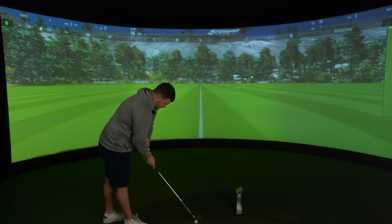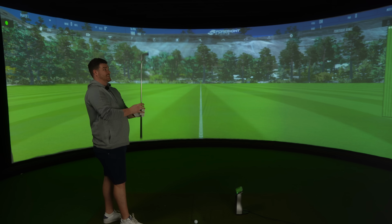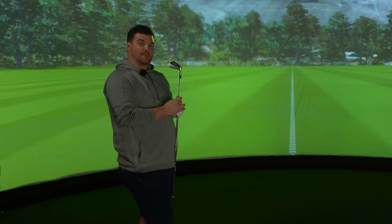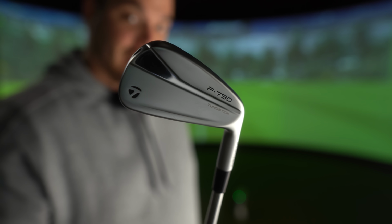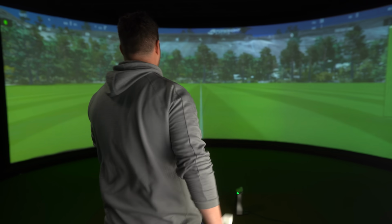It's time. So we're going to be hitting the P790 2021, and it's the 7 iron. It doesn't look, first of all, like the P790. It's actually looking more P770 than a P790, which I think is a damn good thing. Some people will argue they prefer the look of the original P790, but this is just crying out for a blend, isn't it? Mix that set, baby.